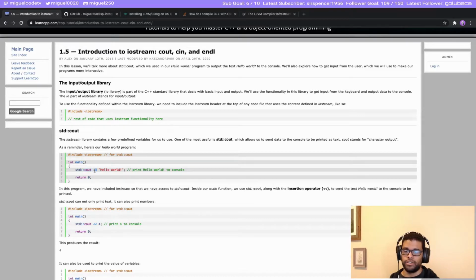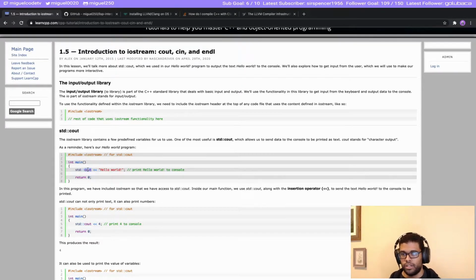The way that you send data to it is by using an operator, in this case 2 arrows pointing to it. Oh, it's called the insertion operator. So we're using the insertion operator here to insert data into our variable.